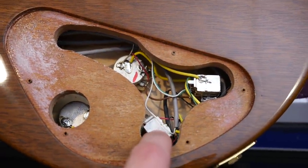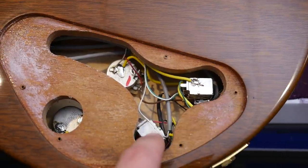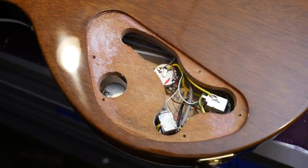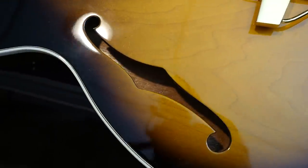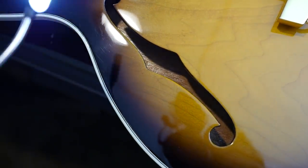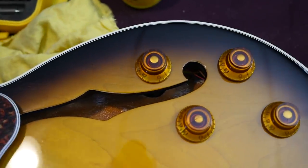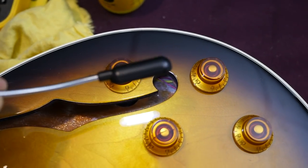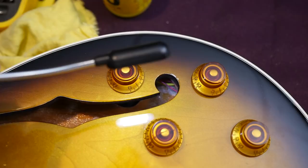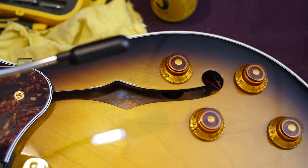Now you'll notice that the tone pots are also push pulls for coil splitting, but why did they do it like this? It's because look at this F-hole. You look through that, what do you see? You see wood. But if they would have routed that out, you would have seen the back plate through that F-hole, and that would have just made the guitar kind of look cheap.